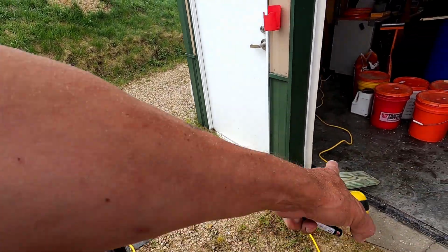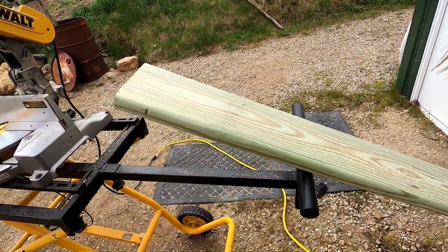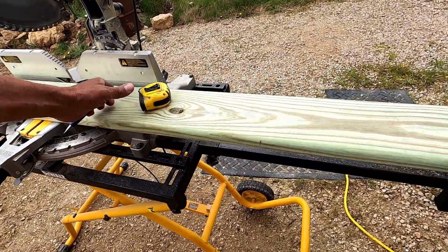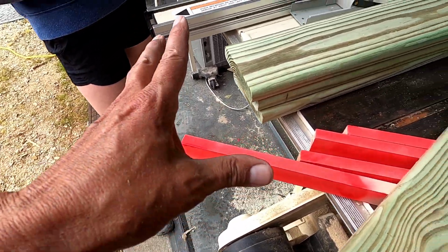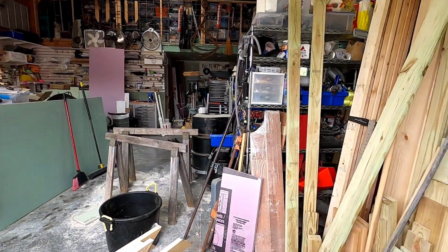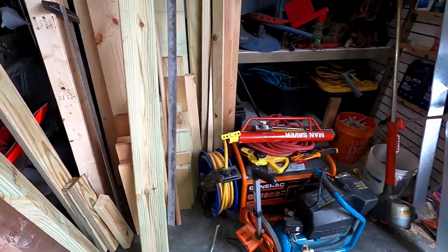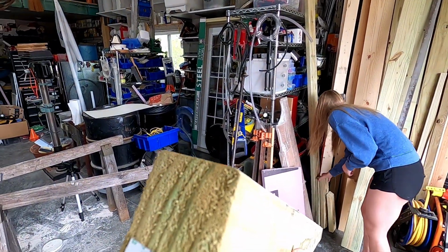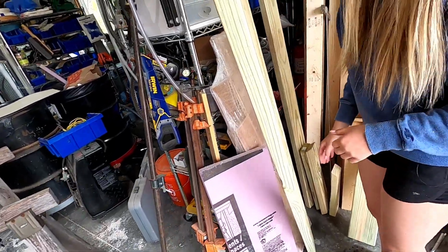All right, so you're going to get one out of either side of this knot. This is already a nice clean edge, so get your 31 there. Okay, that's our 3 deck boards. Really nice looking. So now we need 3 of these. Kind of pull it out and see whichever one of these is straighter still. It's been sitting for a while. This one is pretty much dead straight. So I guess we'll use this one.